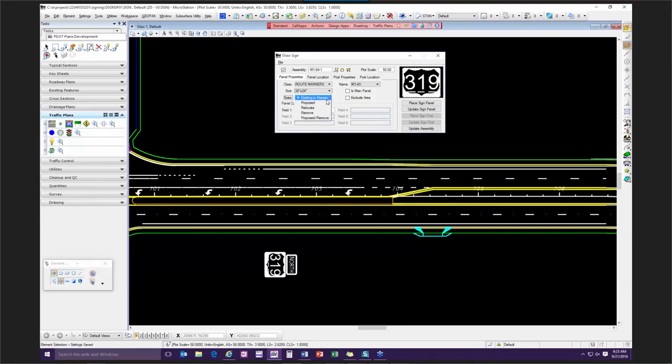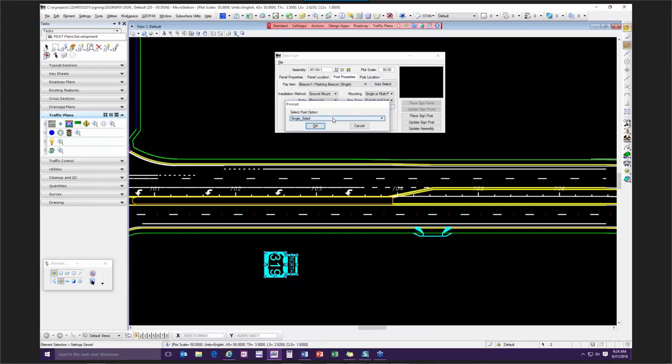When I do, and it for some reason, I know I set this right, is main panel, go back and tell it to update your sign panel. And now your main should be set. So this option here is to identify a sign assembly that you've already got in the file. All right, so now I can go back to my post properties and hit Auto Select.